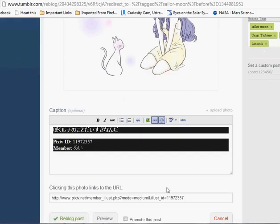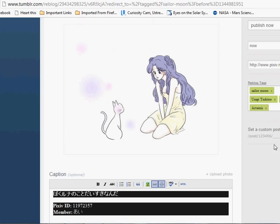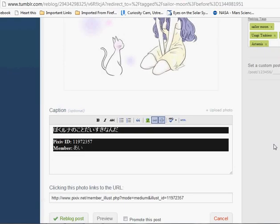So when somebody sees this picture on your blog, it goes to the artist, and it does not go to your blog. It goes right to the artist. It's the right thing to do, and you should not be putting your blog information. If you want to do a self-promo, you can put your blog name URL in the tags or as posted by up here and do that.